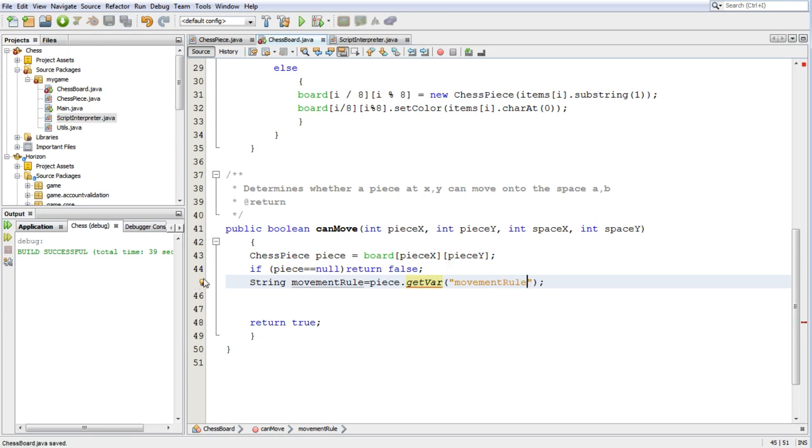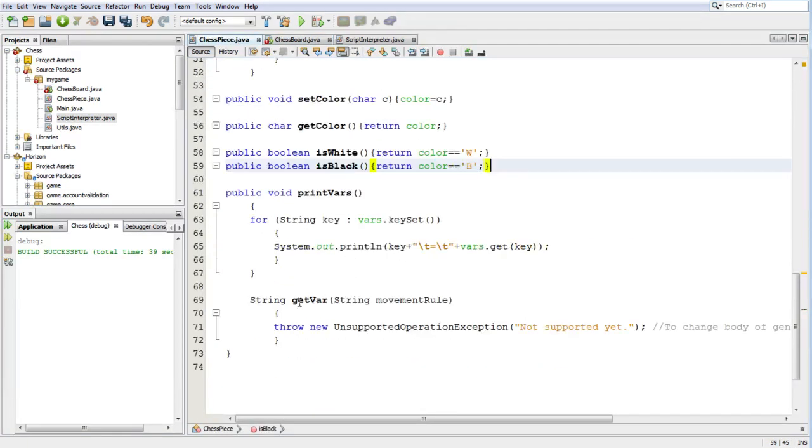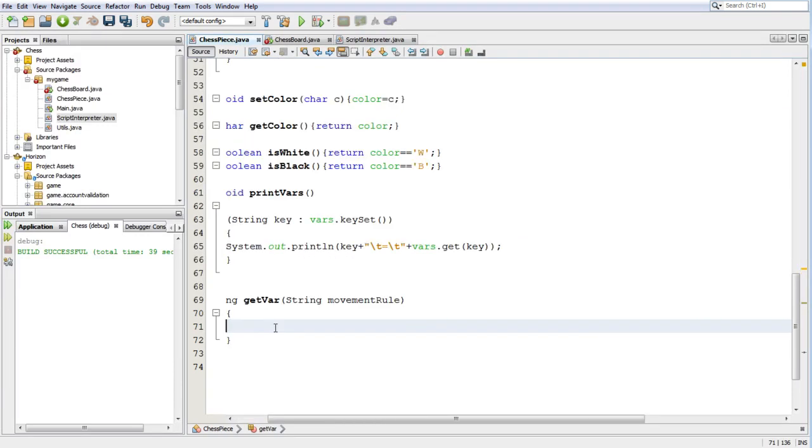And we're going to go ahead and make this method. Okay, created it, but it didn't bring me to it. Return vars.get. Oops. This is going to be key, not movement rule. Okay, so that's done.